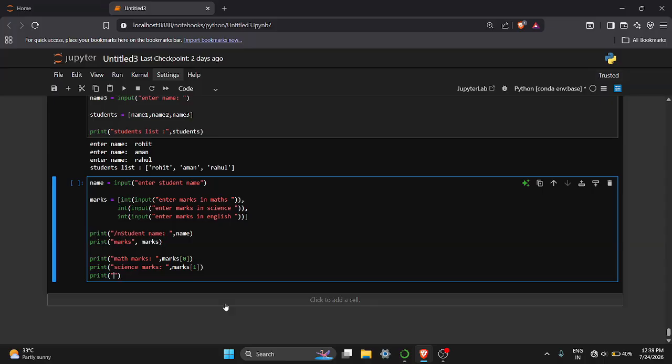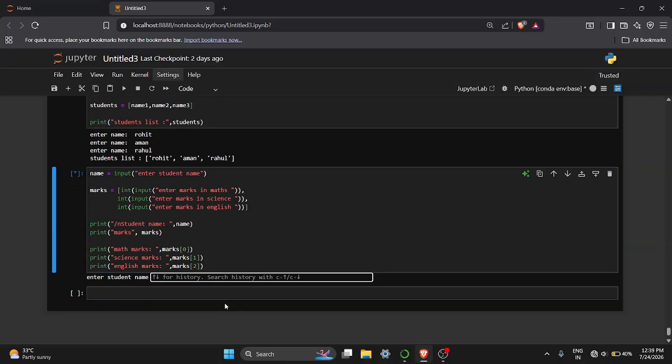Then we will print English marks, marks 2. Now control plus shift, shift plus enter. Now we will write the student name. So say the student's name is Rahul.